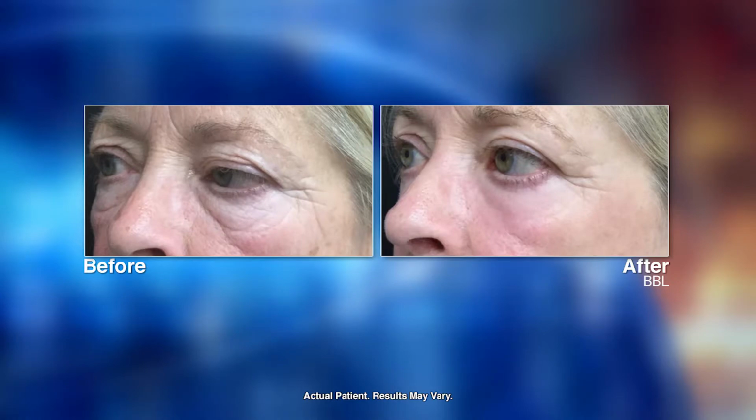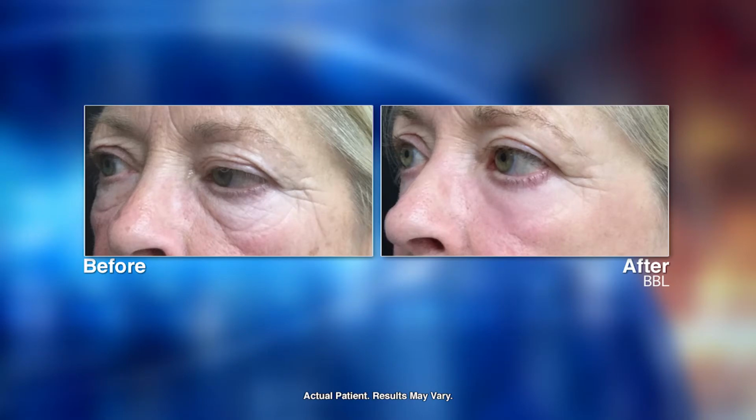Is that right? Absolutely. Now, you know, people touch up their photos on Facebook. I never do. No, I'm kidding. But it almost looks like a blurred photo. So this has not been touched up. It has not been touched up at all. That is a raw picture. She's very happy. And now we put her on a program. She can have some filler with Peggy, get great skincare with the other girls, some microneedling.